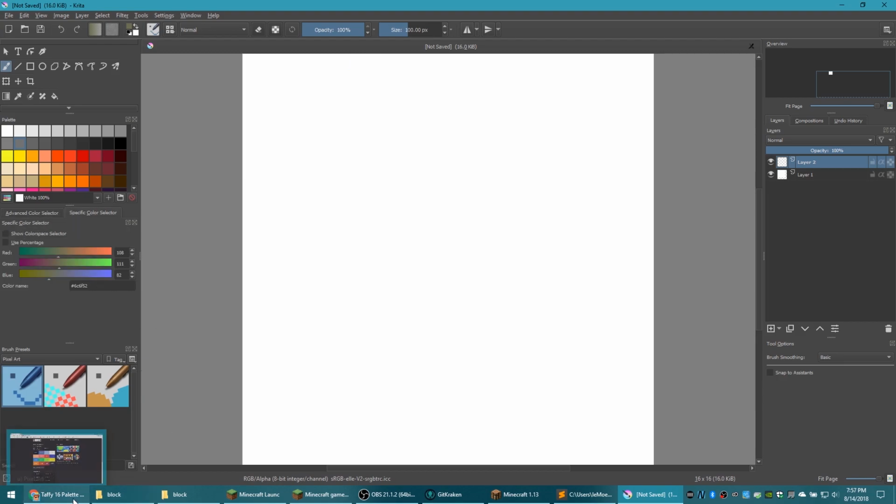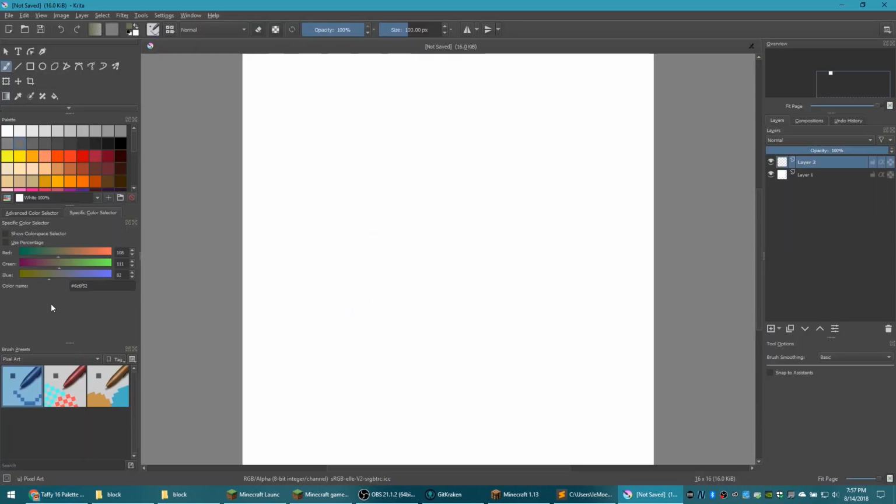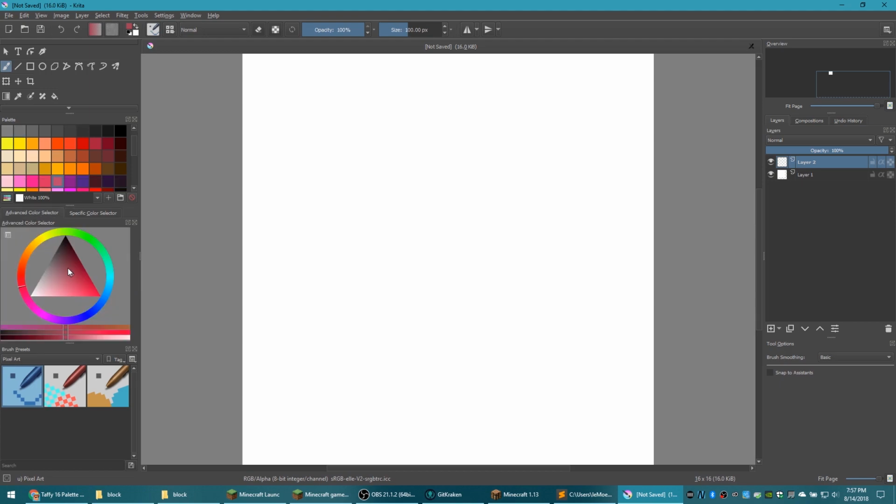So we'll start with the specific color selector. And we use this as our background. But we don't want to go too crazy. We don't want something with a high value in color. The background of the website, or the background of the pixel art, would be a low value color. So we're looking more for this red right here, I think. Let's go with that red and put it into the color selector. Boom, that'll give us something nice that we can work with.